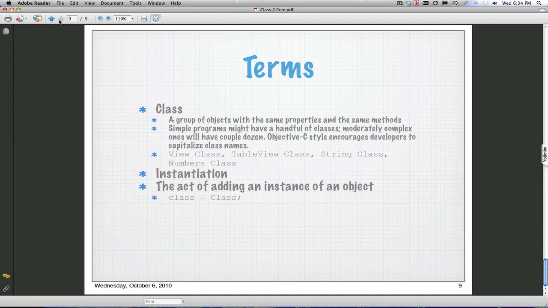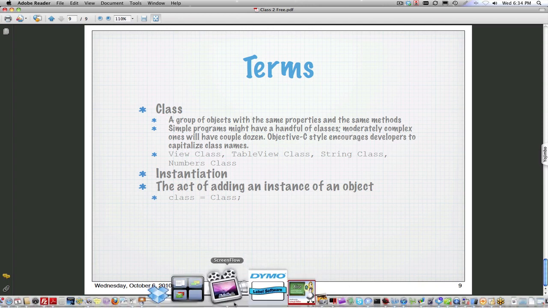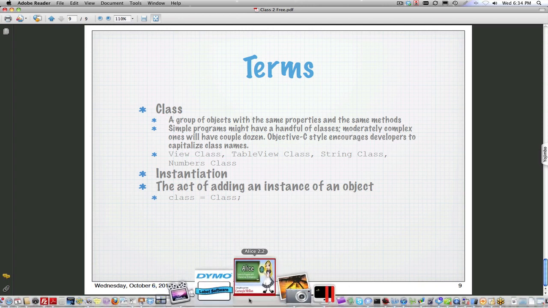All right, and so tonight we're going to start off with classes, instantiation, and then manipulating that class to accomplish something. We're going to do this all in Alice. And again, the nice thing about Alice is we don't need to learn the complex IDE right now. We can focus on just the principles and then do the same thing in Xcode. So anyway, I'm going to start Alice 2.2. I'm using Alice 2.2 as opposed to the 3.0 beta of Alice. It doesn't really matter, they're very similar. And for what we're doing and learning about, there's no difference there.